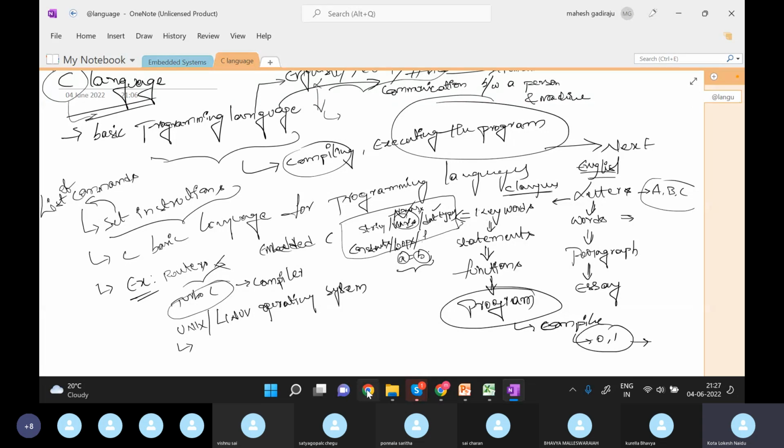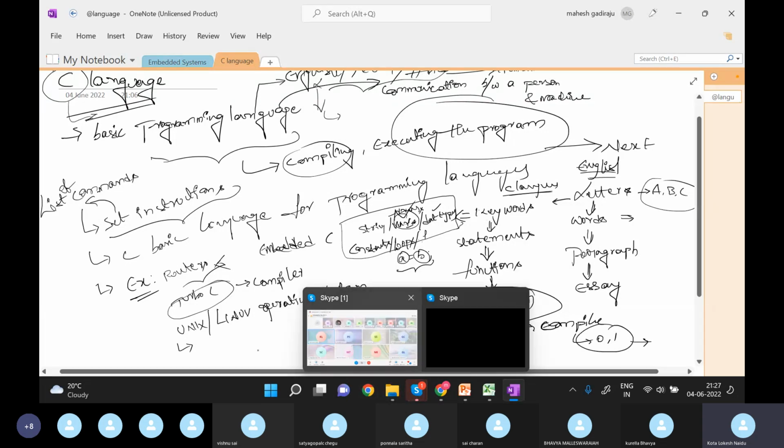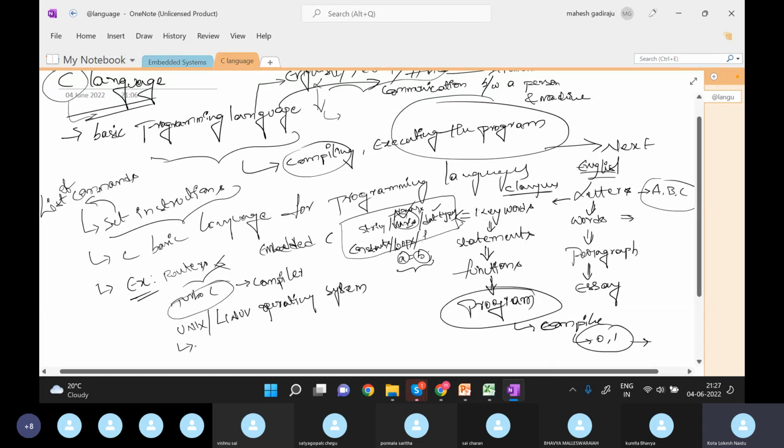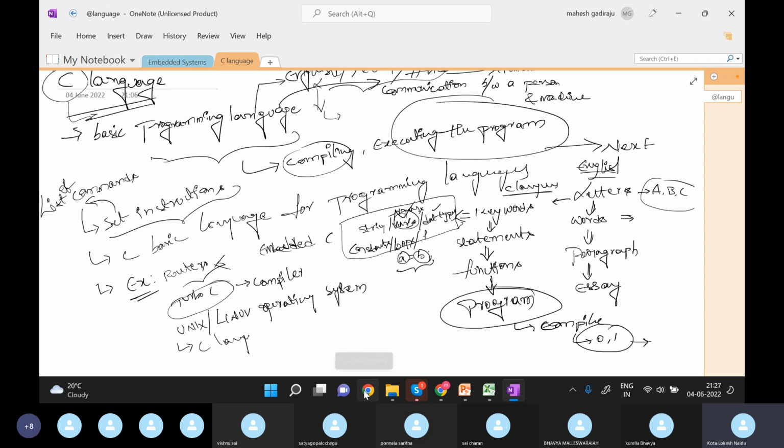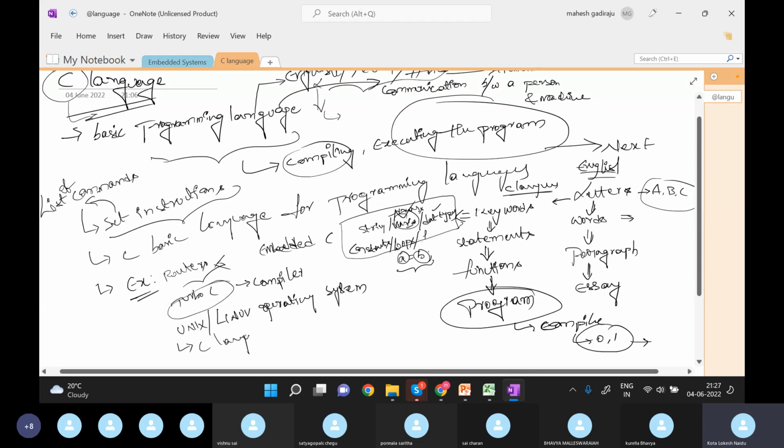Tell me, Google Chrome or Skype and all these kinds of applications, what kind of language will it use here? Windows applications. The applications, most probably on the Windows machines, whatever applications it will be using, they will all be running with the C language programming only. See, this is one kind of application, right? Google Chrome. This Google Chrome will be developed by using most probably the C language only, if I remember correctly.